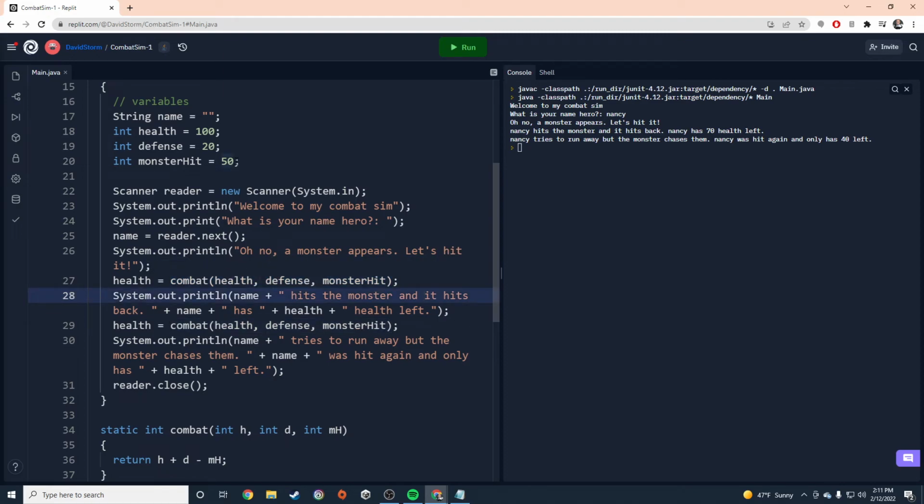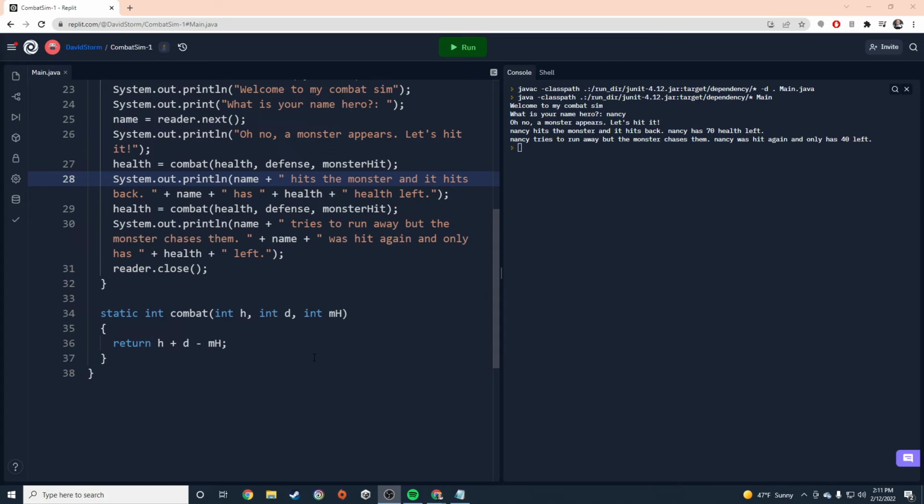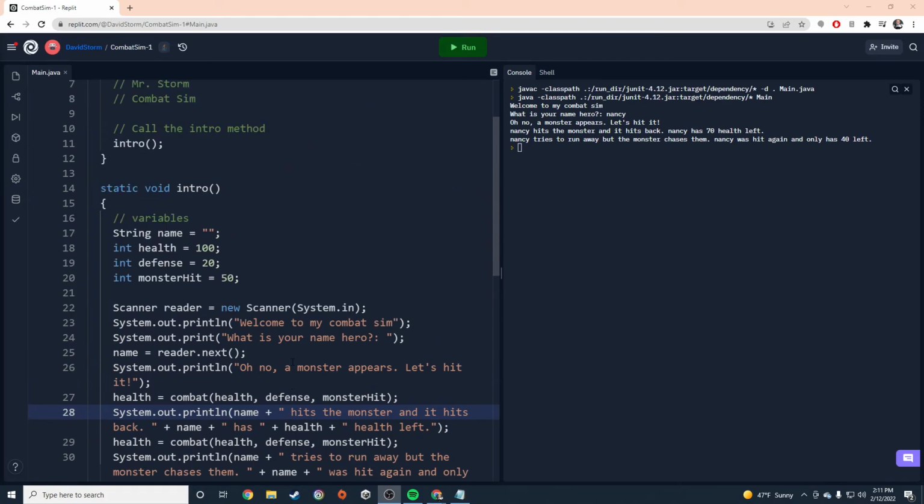Or if you want to stretch this just a bit further and see what else you can do, you might be able to figure out a way to make it random so that the monster hits you for a random amount between a specific range. That's something we might learn later on in this class, but I'm pretty sure if you do a little bit of Googling, you might be able to figure out how to make that happen. Anyway, there's no limit to how creative and how complex we can get with these systems.